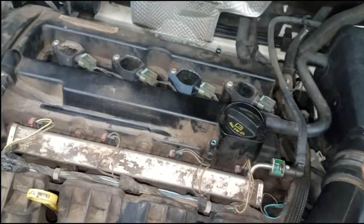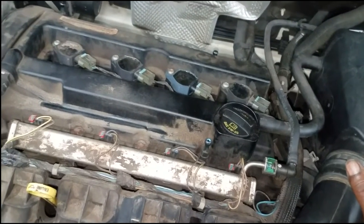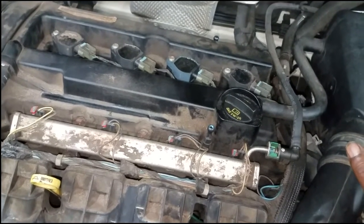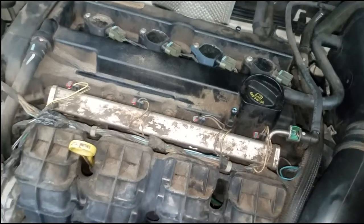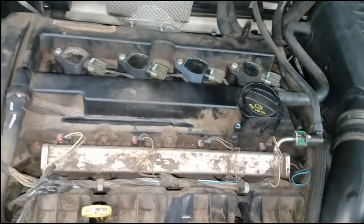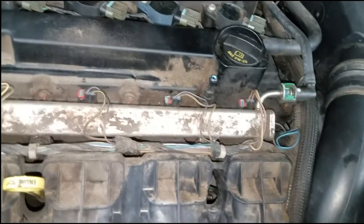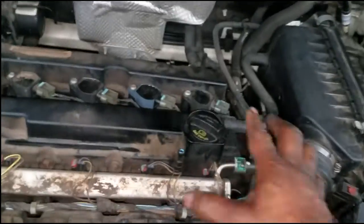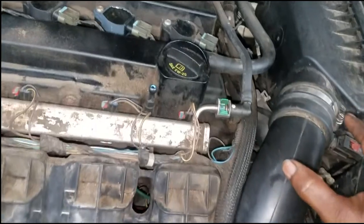So what I'm gonna do now, the suspense is bothering me, okay? Because I hate when people try to come in here after they just left another shop. Now granted, we are a dealership, so we're at higher standards than your average shop. Also, this is fairly easy, so anybody could have done that. A brother or a boyfriend could have done that. But obviously that didn't fix the problem. So I'm gonna plug up my scan tool and we're gonna go look at what's going on. I don't want to touch anything until I see exactly. I can almost bet you a misfire in cylinder 3.